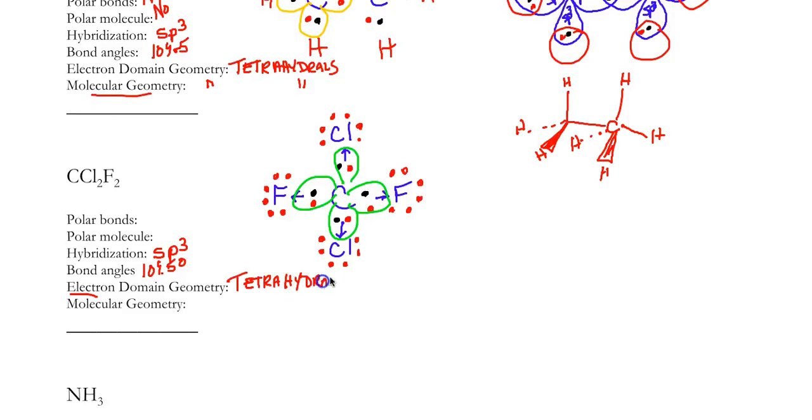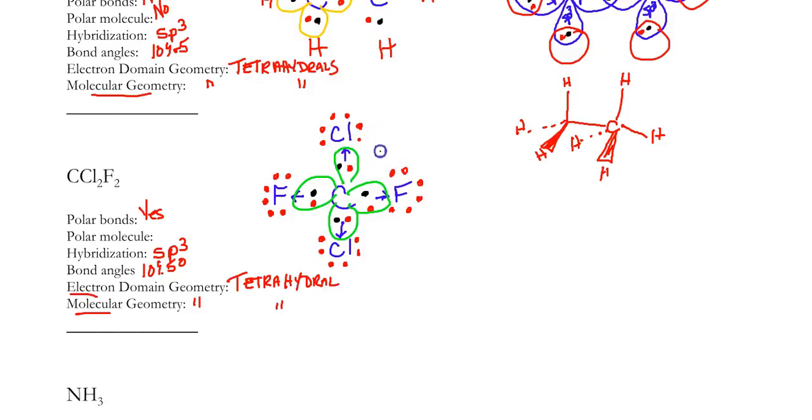Okay, very important that those go synonymously together. Now, the molecular geometry winds up being tetrahedral because everything's bonded. There's 4 places, okay? Now, polar bonds, absolutely yes. There's 2 different nonmetals with very different electronegativities, or attraction for electrons. Polar molecule, that's where people are going to get confused here.